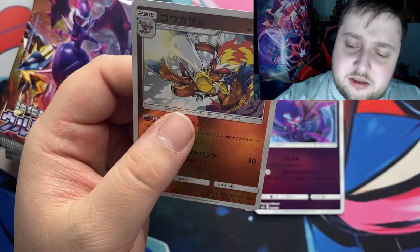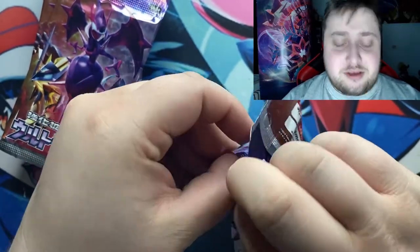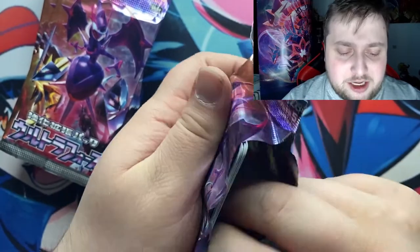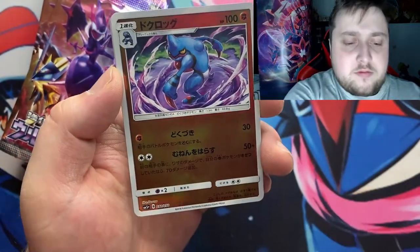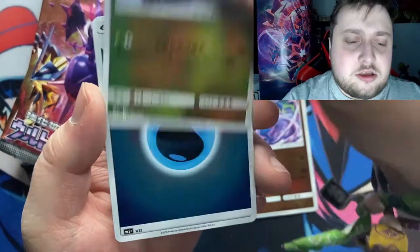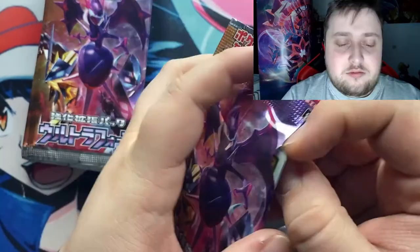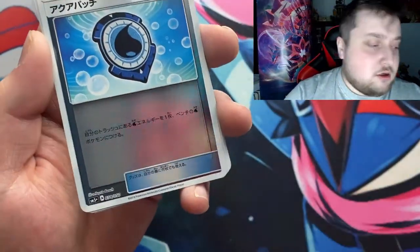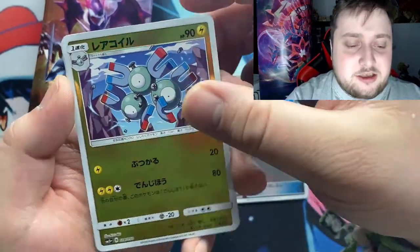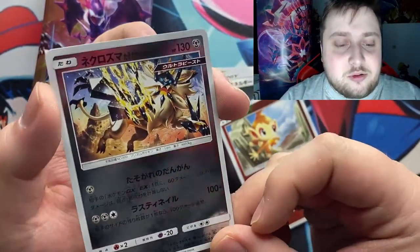He looks amazing! I love Infernape — you look cool. I'm gonna see how they open these; I see videos sometimes and the card just slides right out to the bottom of the pack but for me it doesn't want to go. Got a toad, got the ice card, got the water energy, got that spider thing again. Wow, got a beautiful energy — they just look amazing, the Japanese colors and the holo effect itself is different from ours. We got a Magneton, he looks cool, got a metal energy, got the fire ape again, and Solgaleo.